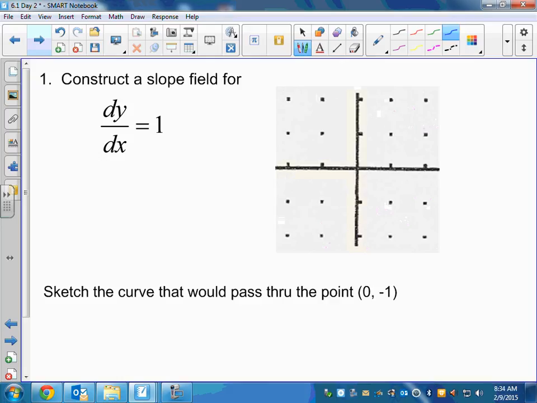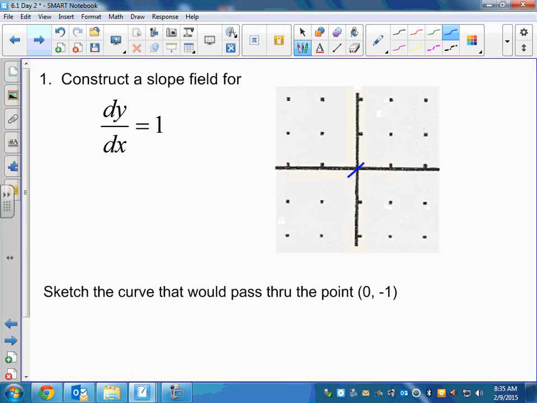We're going to start really, really simple here. If the derivative is 1, that means at every point on my graph, the derivative is 1. Do you agree with that? So what would a slope of 1 look like? Yeah. So like I always kind of, like they give you these little dots to make, but like if I wanted to make a slope of 1 here, I always imagine like it would be like connecting this point with this point, but I'm just going to draw a little segment in to say at 0, 0, the slope is 1.